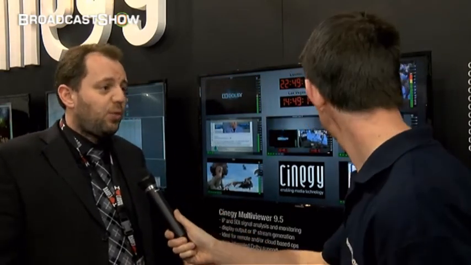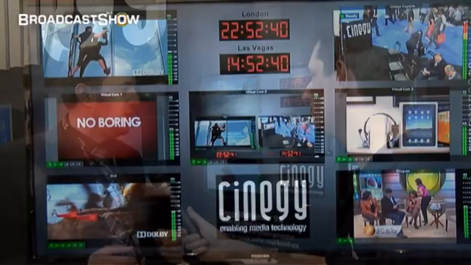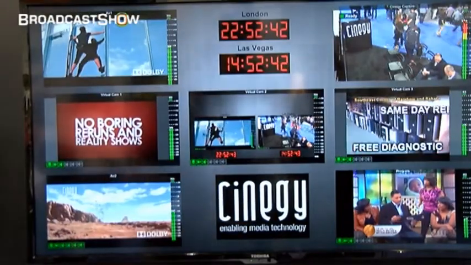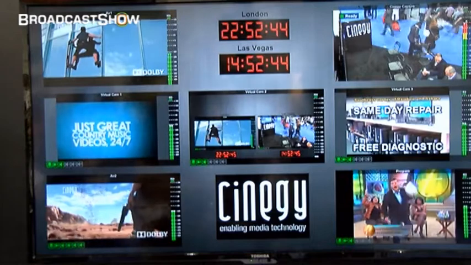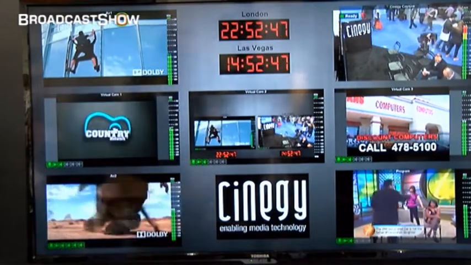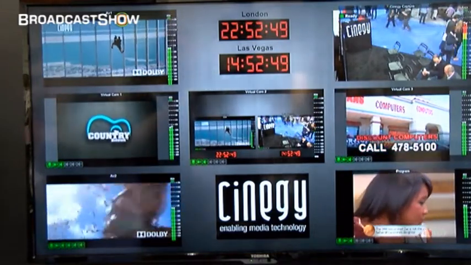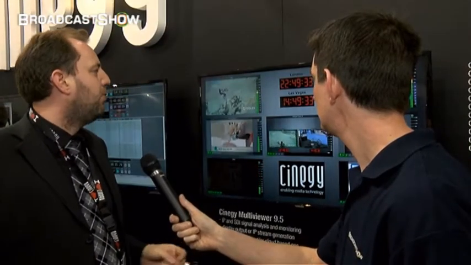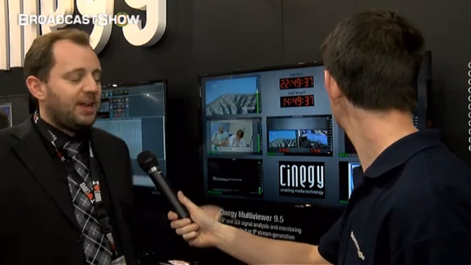And Multiviewer, it's a software-only product again. You just take any normal Windows machine, install the software, and up it runs. And that does some really nice stuff. We've got the standard SDI input-output that people come to expect. But the other thing we can do is we can take IP inputs and have those come in on IP instead. So all of our stand outputs, so here's our primary air output from our main air server coming in on IP. And there's our main live camera. So we don't have any SDI coming to this physical machine at all.